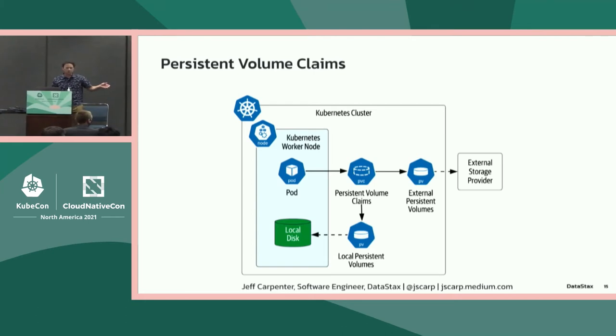Once a persistent volume has been made available for application use, either manually or dynamically created by storage classes, as we'll see, we can reference the persistent volume in our pod specifications through creating a persistent volume claim. And this provides a really good separation of concerns. This allows us, as an app developer, to just ask for the storage that we need and the characteristics that it should have without having to have the knowledge about the specific provider that's in use.